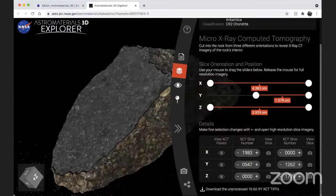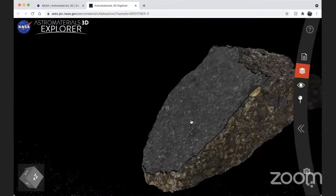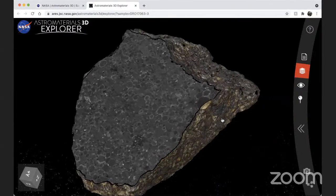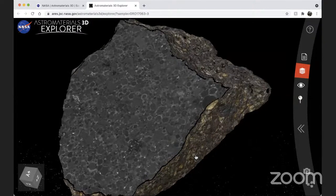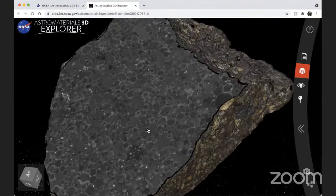And then I'm going to open up to questions. So let's take a look at this rock together. And look, you're looking at the interior of the rock here, although you can still see some of the exterior. And I'm going to go ahead and zoom in a lot farther. And so everybody in your groups, let's talk about what we see. So what do you see? And gather with your groups and put in the chat what you see.